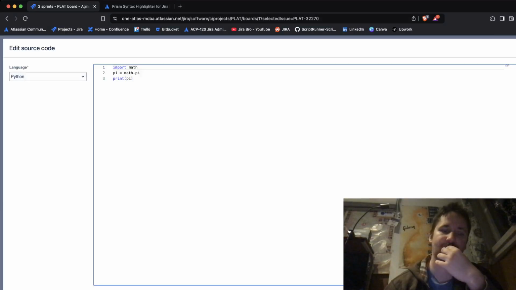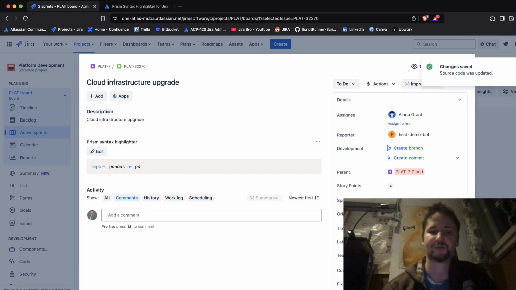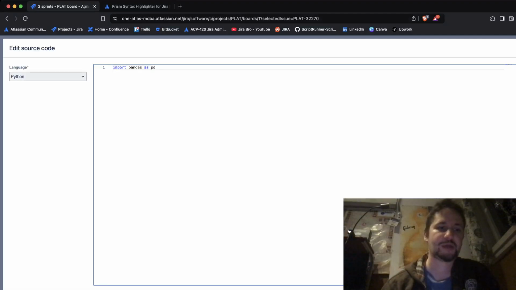Or I can go for the famous import pandas as pd, for example, and it's going to highlight that one as well. So it really does look like you're using, let's say, a Jupyter notebook.